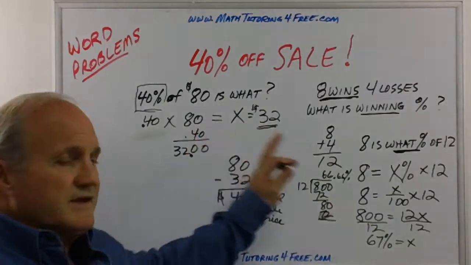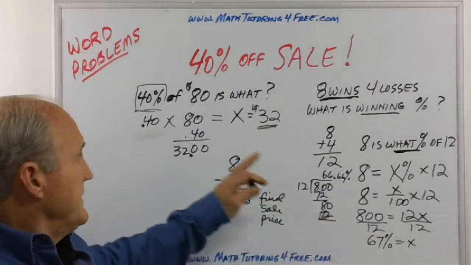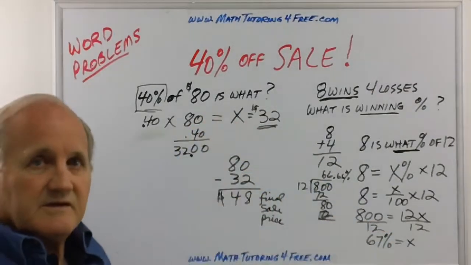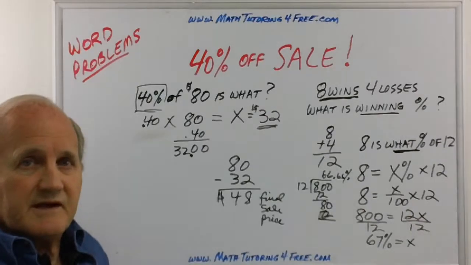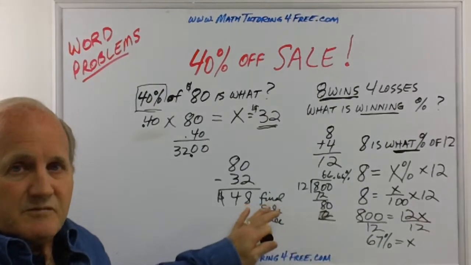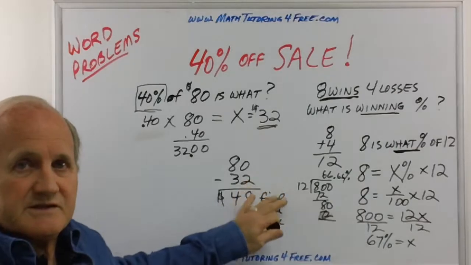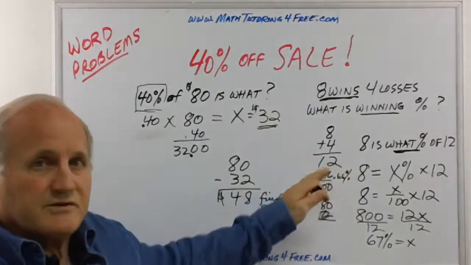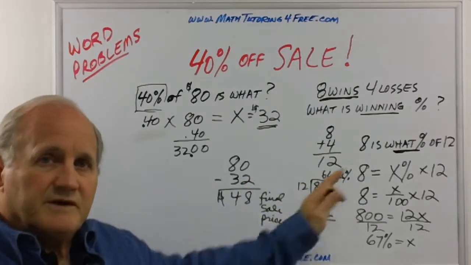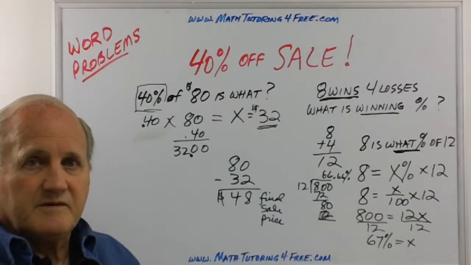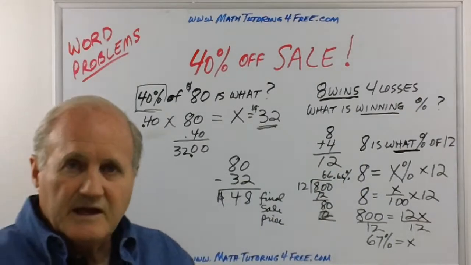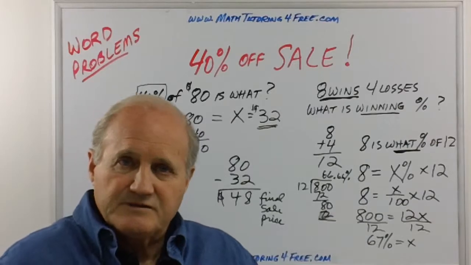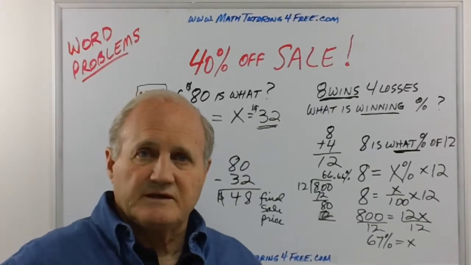So two ways of thinking of percentages. One is you know the percent, multiply it times the original price, find how much the discount is. The other way is you're trying to find the percent one number is of another number. Hopefully that helps, and we're going to come back with some age problems and some money word problems.